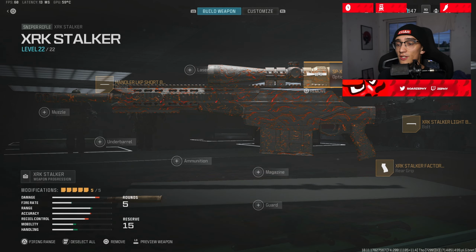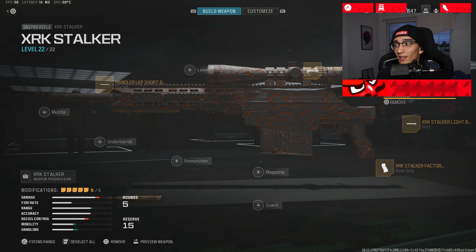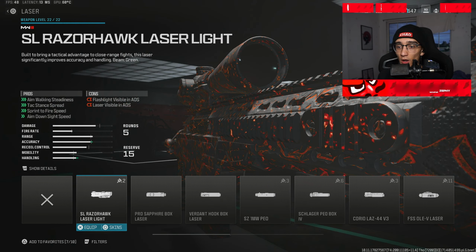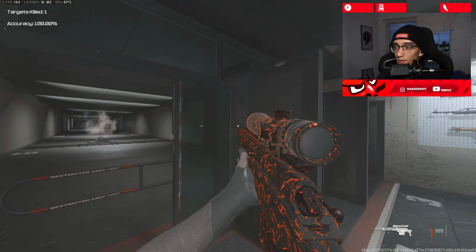And let's say this is slow for you, whatever. Let's say that's not fast enough, right? You're like, you know what, Zephy, I think that's pretty slow. Take out the XRK Stalker factory grip, put on the Razorhawk laser light, and watch this. Now that is like night and day difference fast, right?